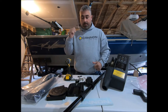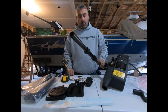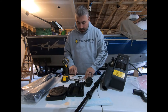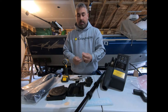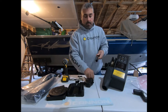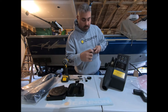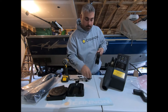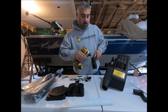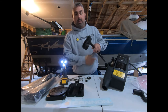We want to get it on the boat so that tomorrow morning we can do a little fishing. So we've got the boom here — this is the first thing I like to get put together. There's a little Phillips head screw in here that will hold your pulley on the end. There are some holes in the pulley and a hole in the end of the boom — line those holes up and get that screw in there. Okay, that's set.